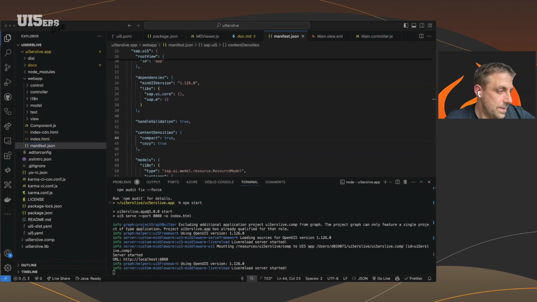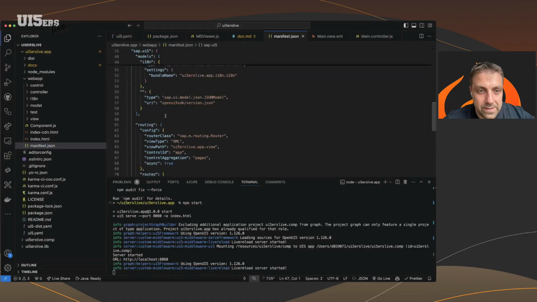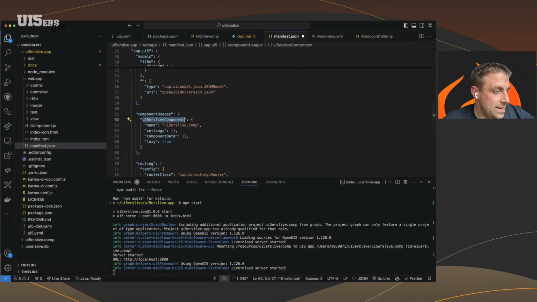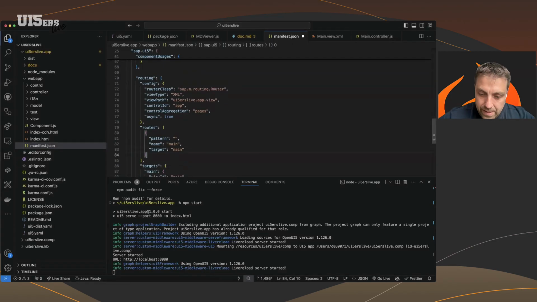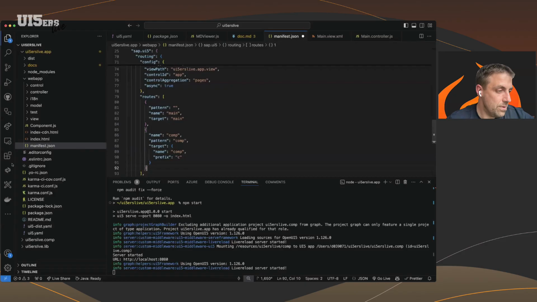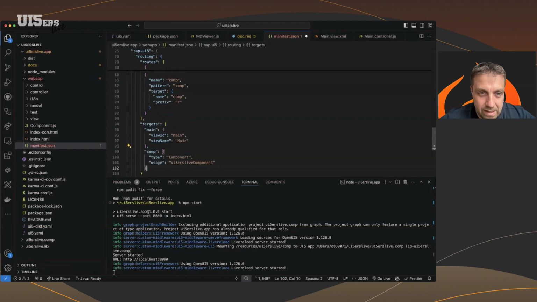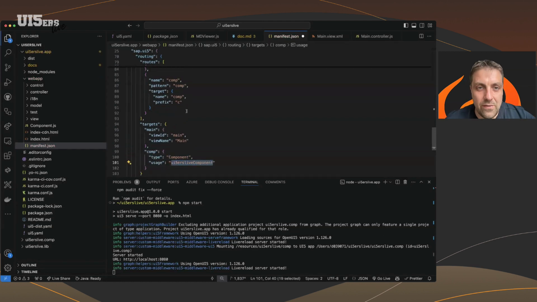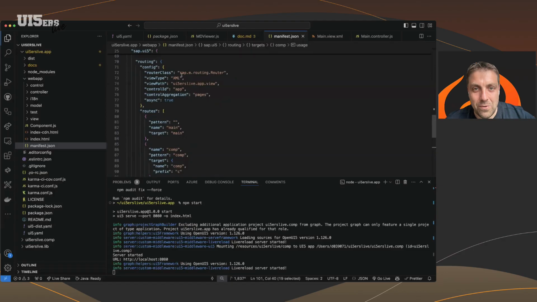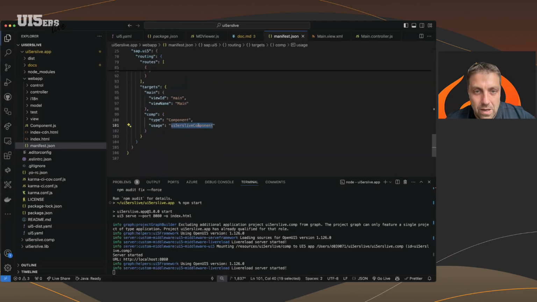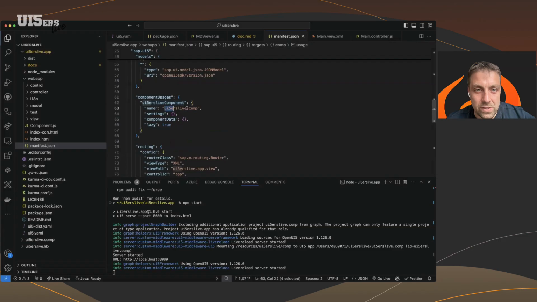What I want to do now is add these component usages inside the manifest. This describes, let's put that in front of the routing, what kind of components I want to reuse. And then with a component usage, I can now register in the routing an additional component route. So I'm adding here a route to my component, which is then in the target a component type target. And this points to this UI5ers live component. With that, I'm now able to navigate potentially to this UI5ers live component, which is based on this component usages name.